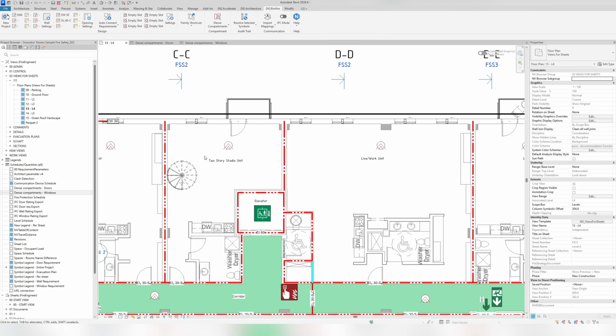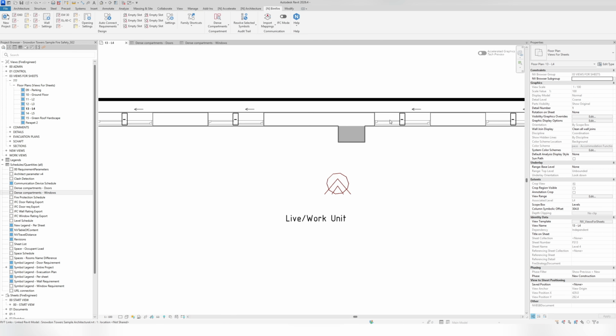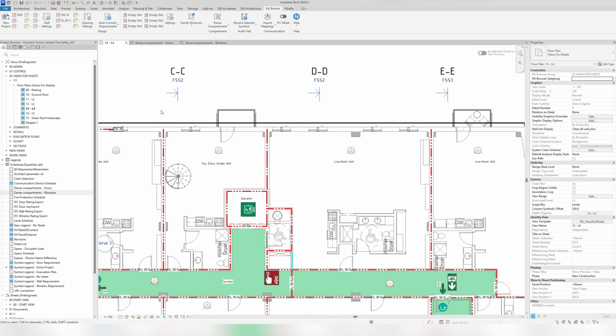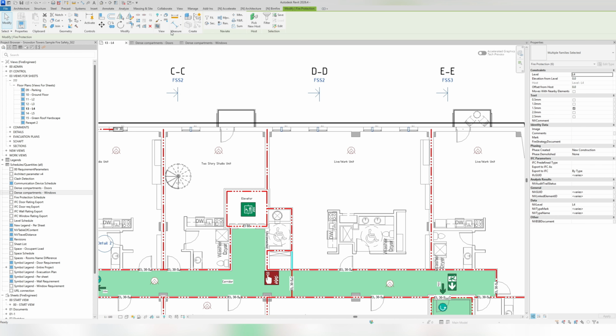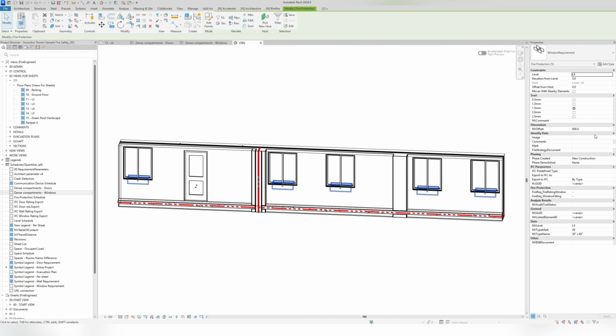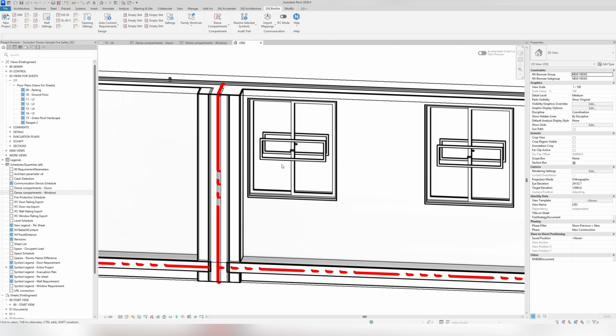I can either just leave them like this. They're almost not in the way. Some people don't like it. We will of course see them in 3D. So it's like this. We can see all the windows here. I'm going to raise them up a little bit so we can see them a little bit better. They would have that symbol of no requirement in 3D.